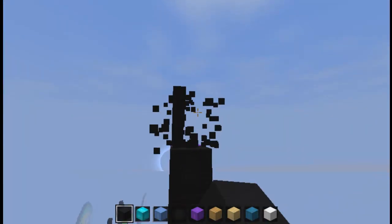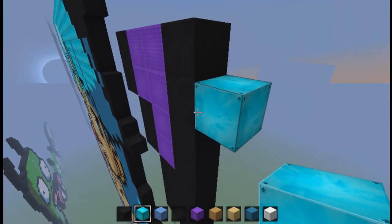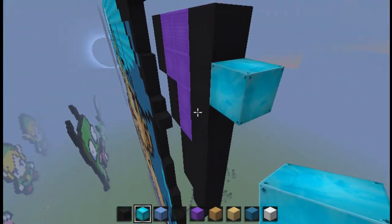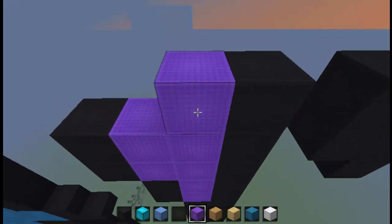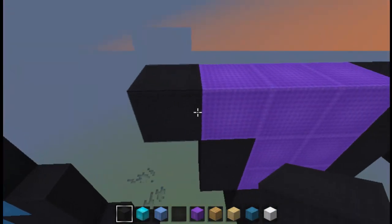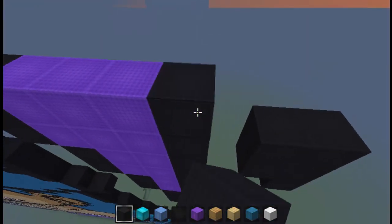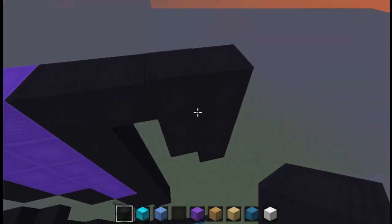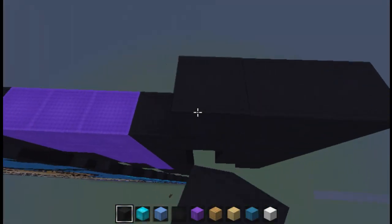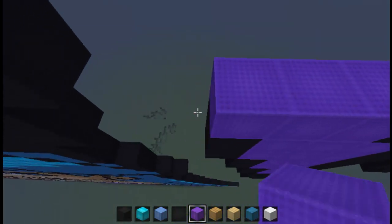Oh man, come on. Alright. Right here, to where it's the first row where you got 2 block placements, and a black. 2 blacks, 2 blacks, black. Purple, purple, purple, black. Just black. 3 purples. Then another black. And connect it like that. Now 3 blacks, a purple, and a black. 3 purples.